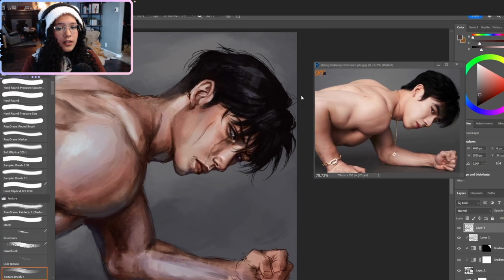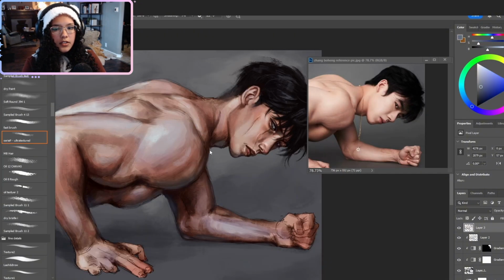However, the hair does have a lot of deep black. It helps the hair pop, it helps it stand out against the skin. He's very pale, so that dark hair really adds a nice contrast to the rest of the piece. I'm adding some more blue tones along the skin to kind of help them pop a bit more, and I'm making some of those highlights pop as well where I see them on the reference. But again, I'm going in with a blue rather than a beige that this reference has, because that's what I've chosen to do to help differentiate my piece from the study.